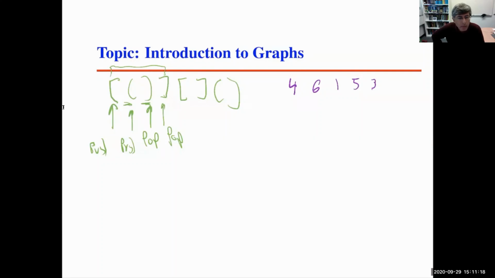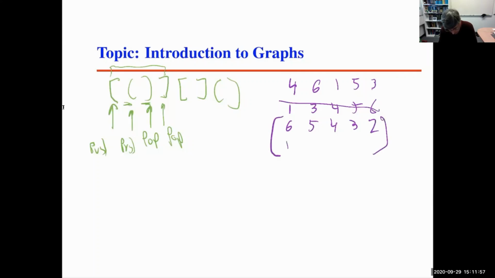What is the maximum number of papers they have published that have at least as many citations as that number? This is a standard metric. The most simple algorithm to do this would be to sort the citation counts, which is 1, 3, 4, 5, 6. Actually, it's probably better to do it in reverse order. So maybe I'm going to do it like that: 6, 5, 4, 3, 2. And I pair it up, at least implicitly, with the indices 1, 2, 3, 4, 5.